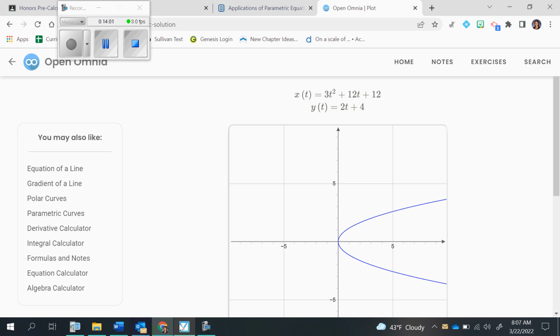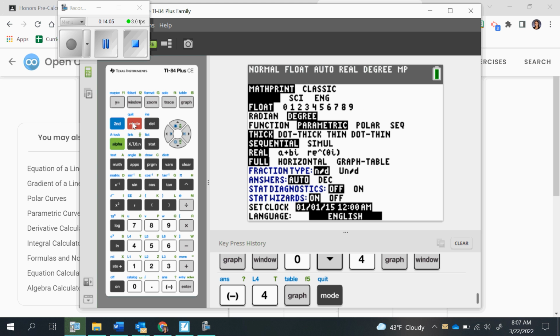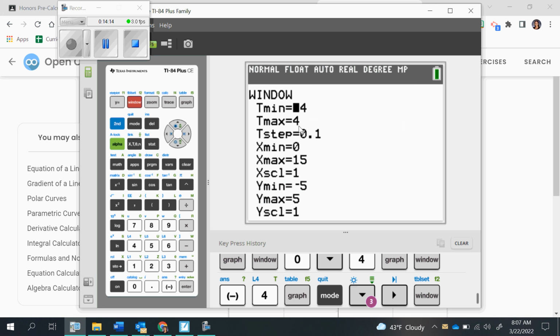Okay, but that's just a little bit on using the TI-34. Again, make sure you change the mode, make sure it's not in function, that's just normal, or polar, make sure it's in parametric, and do not forget to adjust your window to whatever the problem tells you. Typically, once you change your x-min, x-max, y-min, y-max, generally you can leave them for now, and you can just change the t-min and t-max and play around with that, okay?